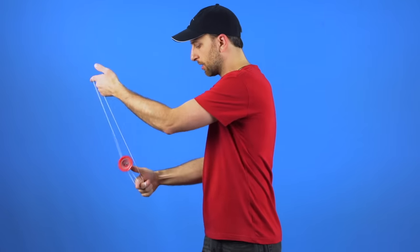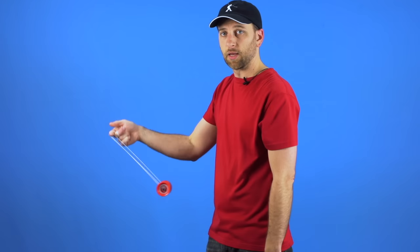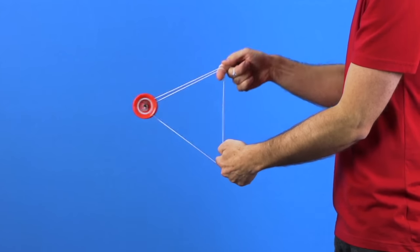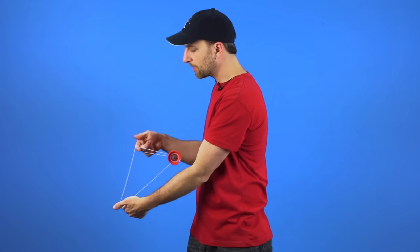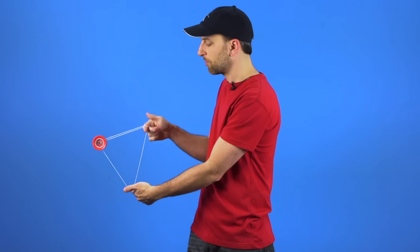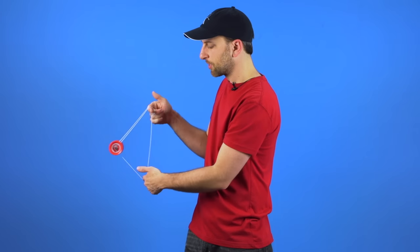Watch this — you can actually transition right from this. If you insert your hand at just the right point, you can transition right into a boing and then back out again. So it is the right motion, and what this illustrates is that Boingy Boing is a lot more about rhythm and timing than it is just slamming the yoyo into the strings. As you are practicing the trick, what you want is a consistent, steady rhythm — that is super, super important. What does not matter is how fast or how slow it is; what matters is that it is consistent, and the yoyo will match the rhythm that you have.